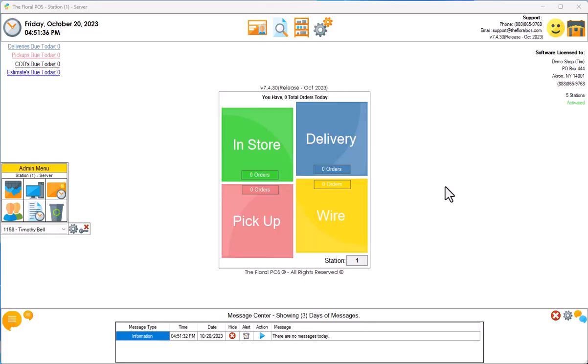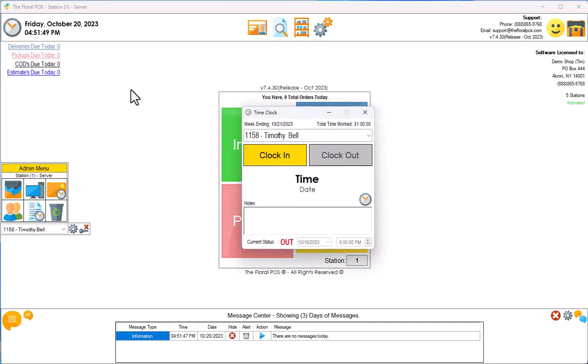In this how-to video, we're going to show you how to use our time clock admin. Let's get started. So the first thing we're going to show you is how to get to the actual time clock admin itself. You can click on the time clock here in the upper left-hand side of the screen, and then inside of here we have our time clock admin button.